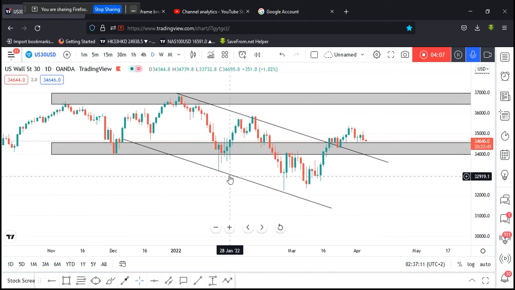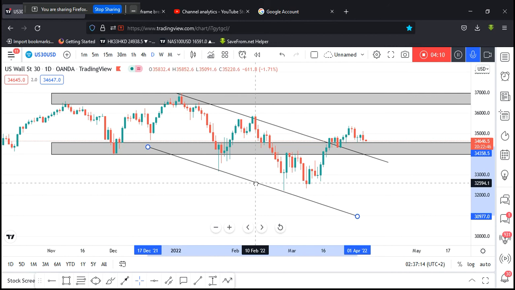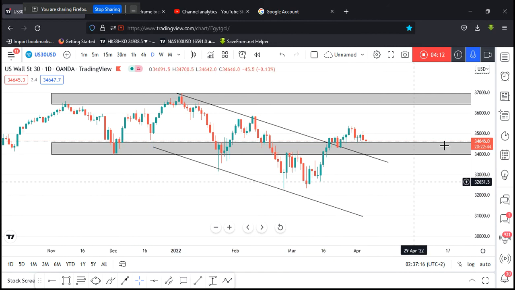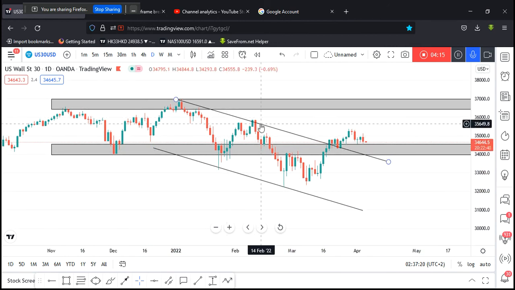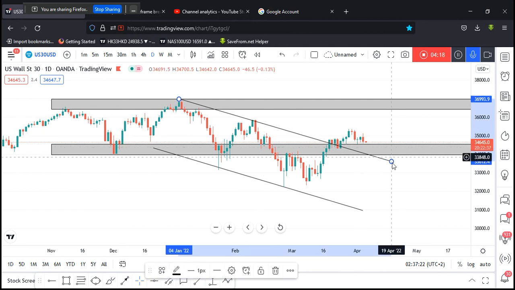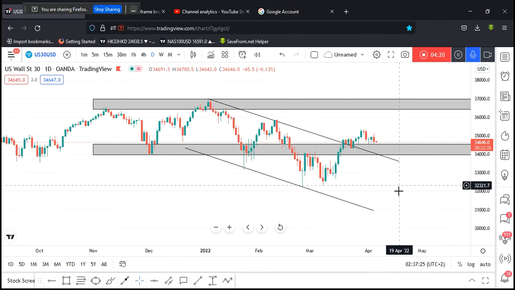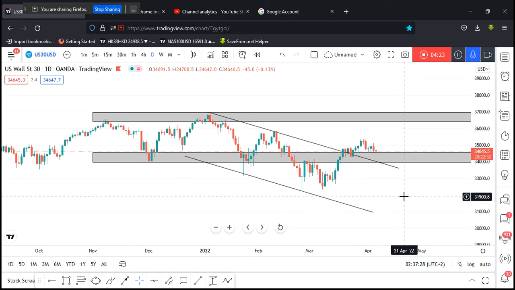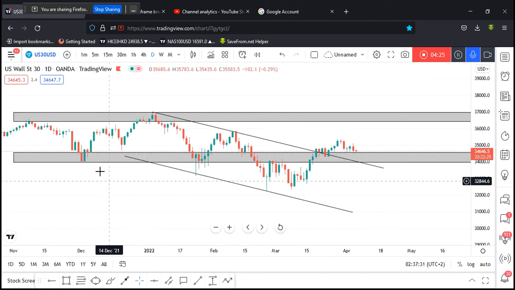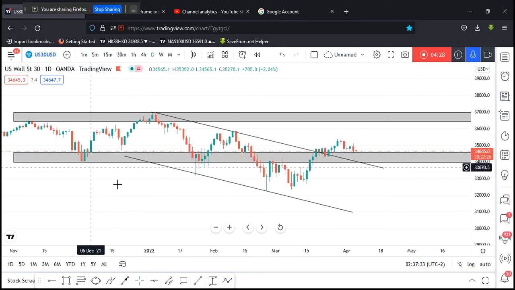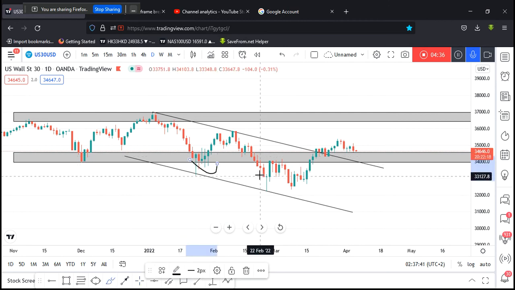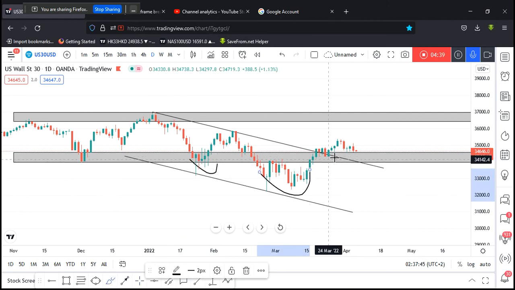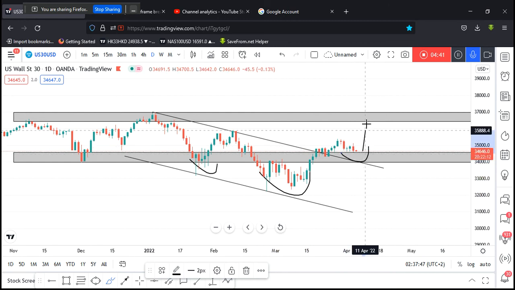Okay, let me just fix this. Just fix that, because the one on weekly can actually mean quite something else. Now, in here it becomes clearer. Basically we have the left shoulder. Let me just do it for you guys so that it becomes clear. We have the left shoulder, we have the head, then now we're creating the right shoulder so that it can take us all the way there.